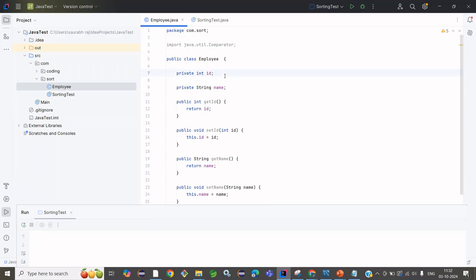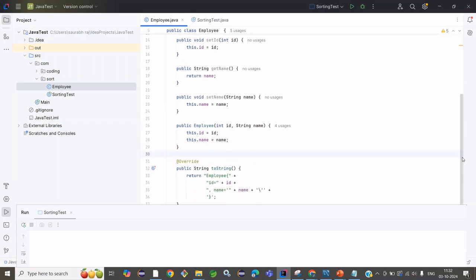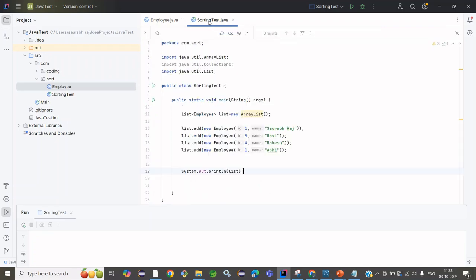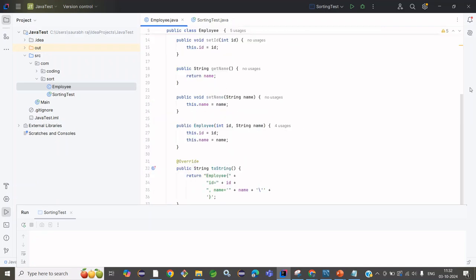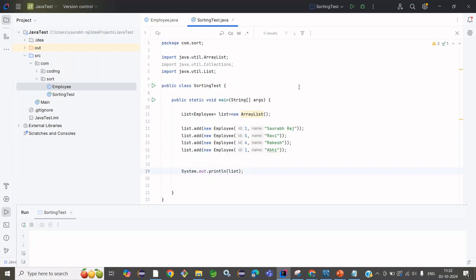Here I have taken ID and name variables, created getters and setters, and one constructor and a toString method. This is a normal Employee class. I did not implement anything and did not extend anything. So this is the sorting test.